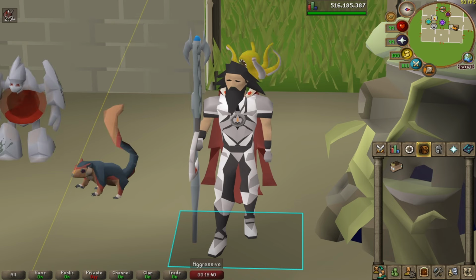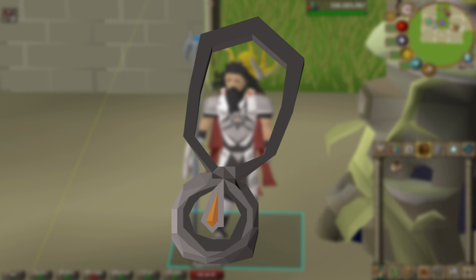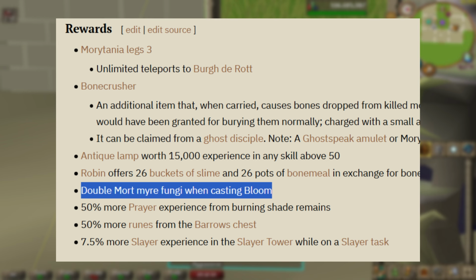Once you complete the quest, A Taste of Hope, it will give you the Draken's Medallion, which will give you unlimited teleports to where we will be picking the mushrooms. I highly recommend you complete the Hard Morytania Diary because it will allow you to get double Mort Myre Fungus when casting the Bloom spell.